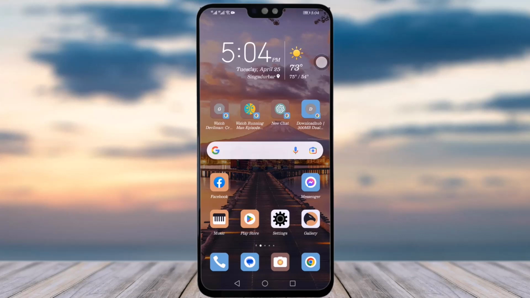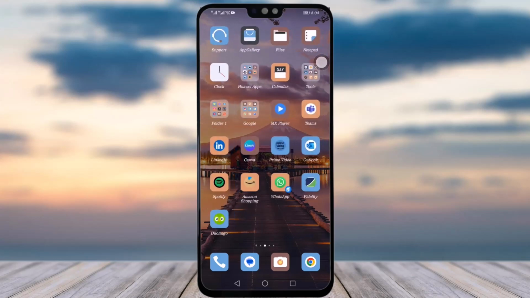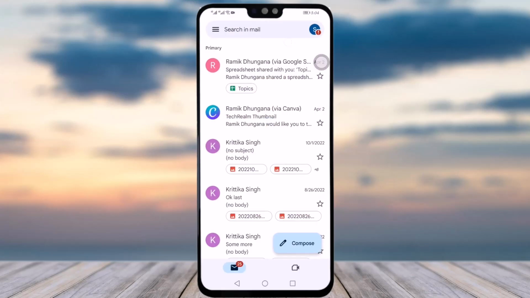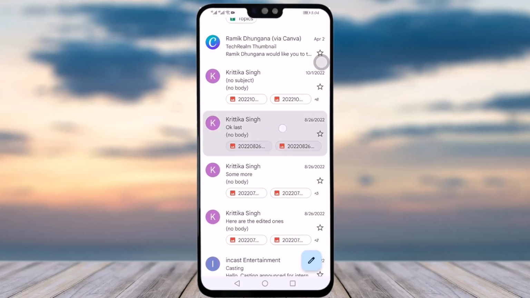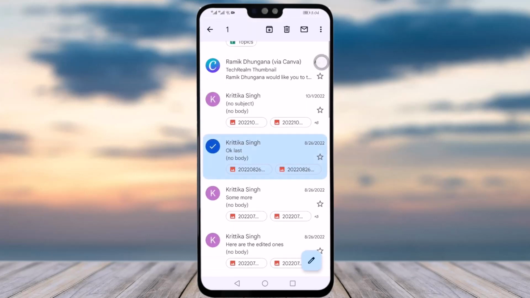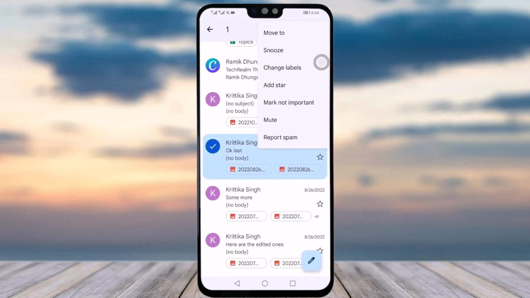Let's get started. So simply you will just go to your Gmail app first. Let me show you one thing. Once your app is there, your inbox is there, if you tap on a particular email that you would like to delete, you will simply do that, and then you have to select each and every one to get this delete option. You don't have a select all option at all.